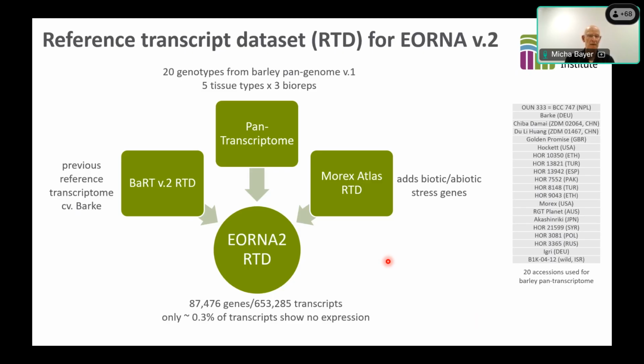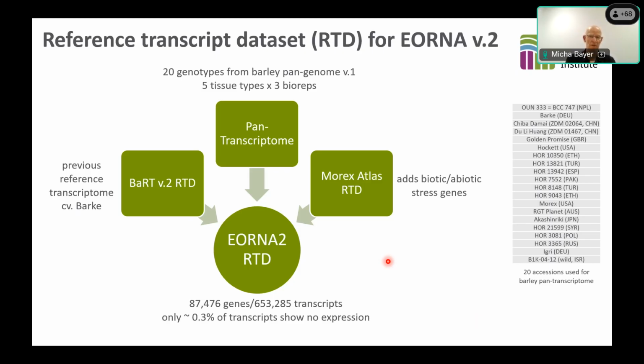And then we combined this with 2 other existing RTDs. First, the previous reference transcriptome from cultivar Barke, which is called BaRT version 2. And then the Morex Atlas RTD, which was published alongside the pan transcriptome.